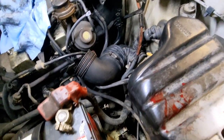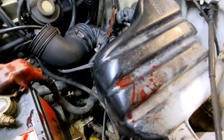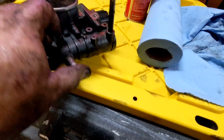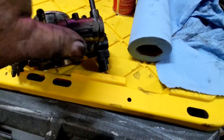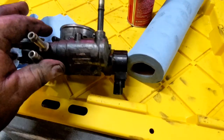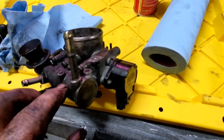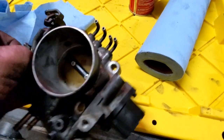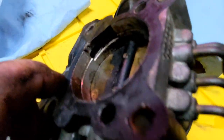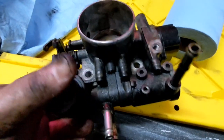We're back for another day on the MR2. I've already cut myself on the positive battery terminal — no idea how I did that, so there's a blood bath going on here. That is blood, not fluids. I have removed the throttle body. This right here is the idle air control valve. This is an air feedback tube and these are coolant lines. Basically there's a little plunger in here — I don't know if it's triggered by air or temperature or something. I think these things get carboned up and don't let the air through. I cleaned out that front hole in the other segment, and this is the back hole right here. The back of the throttle body was dirty anyway, so I'm going to clean all this up and try to get this IAC off.